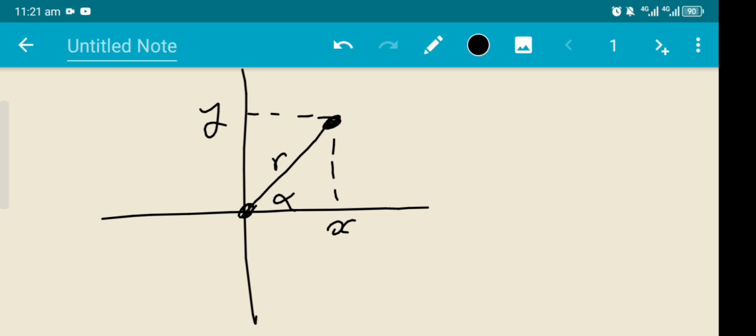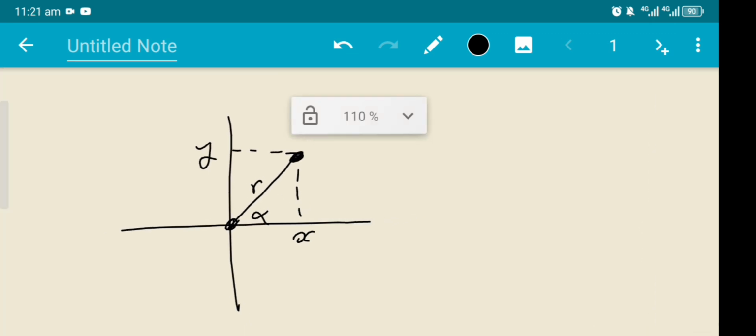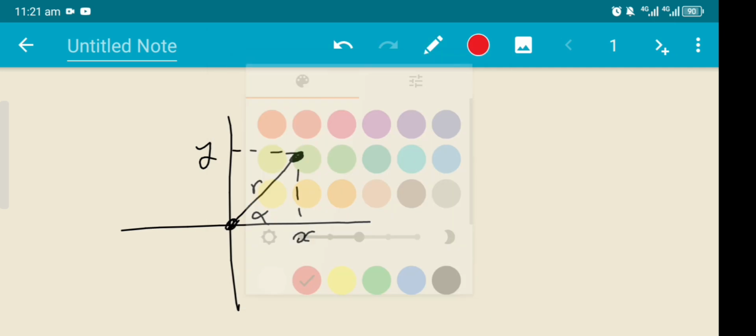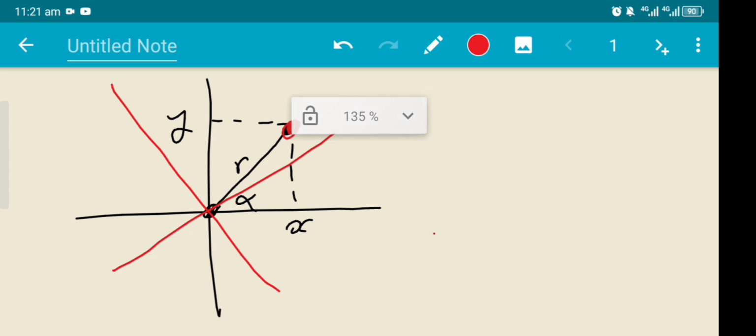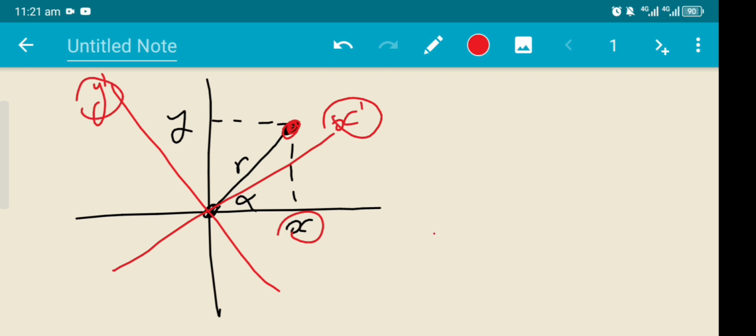Let's assume that the rotation has been done. The point here will still be our point of interest, but in this case the x and y axes will look something like this. We don't want to name them x and y again, because it would be confusing. So instead, let's give them a prime to indicate that they've been shifted: x prime and y prime.